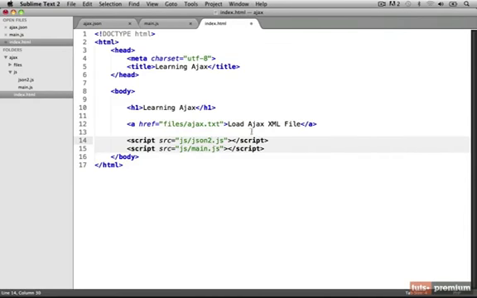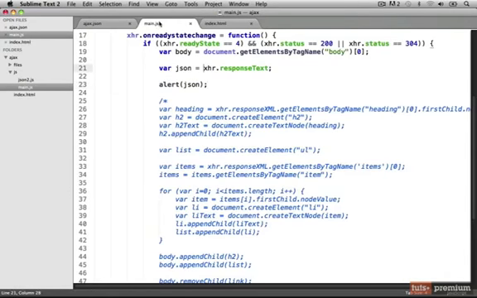Let's also update our link here, so this should say load Ajax JSON file, and we should have been updating the actual link here as well. As you can see, it's still going to ajax.text, but that's not that big of a deal. We'll change it here now to go to ajax.json, and we can save this file. And let's go back into our main.js now. And then in our JSON variable, we can use json.parse, and we just pass our response text into it. And now our JSON has been parsed, and we have access to our data in this JSON variable.